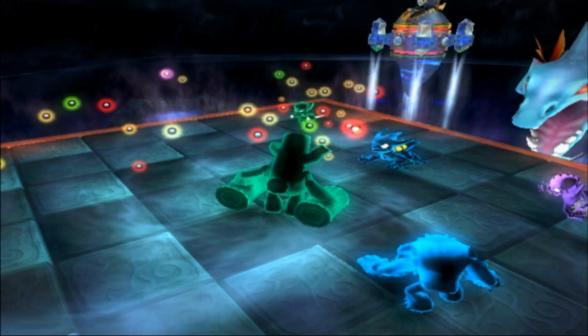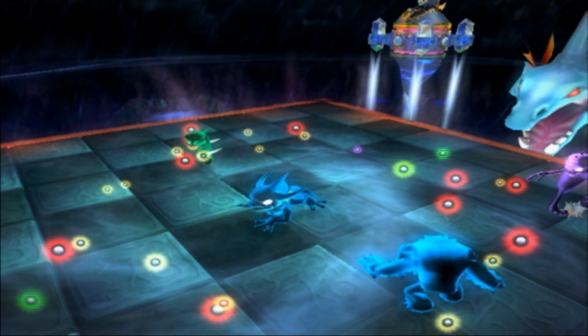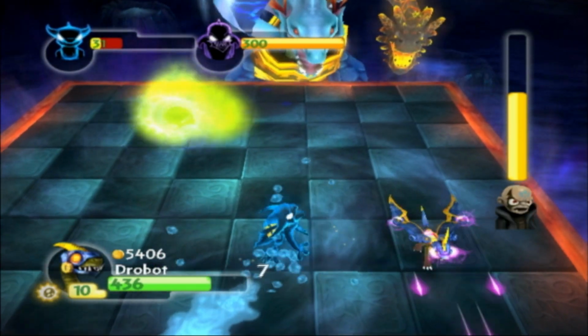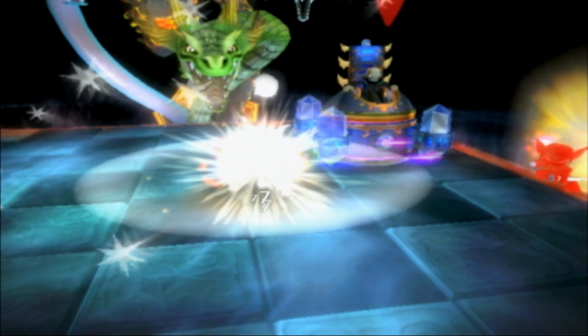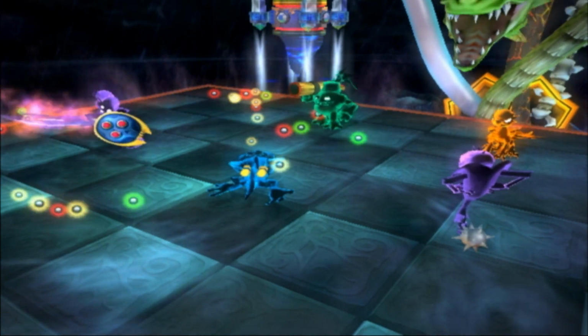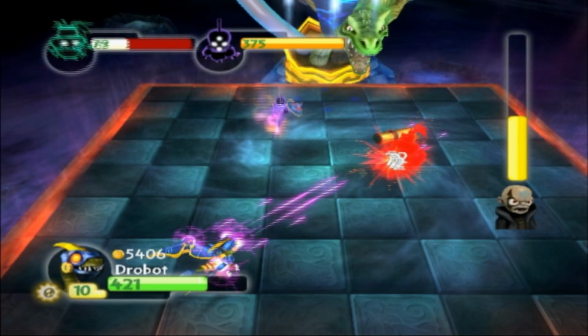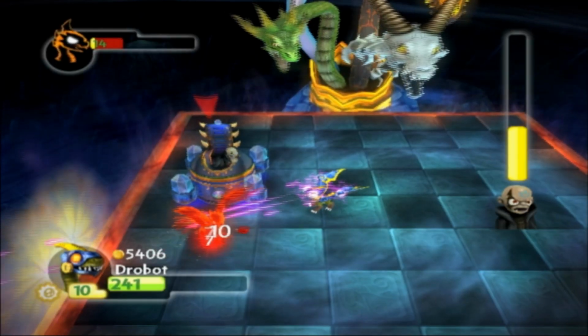Chaos tells his minions how useless they are and literally ends up sacrificing them to power up the next set of minions. This set is definitely more challenging, but with some well-timed shots, Drobot's able to take out Zap, Ghost Roaster, and finally Stealth Elf. Disappointed once again, Chaos also sacrifices these minions to power up his next set. Drobot is just so good for this fight and is able to take down Zook, Chop Chop, and Sunburn.